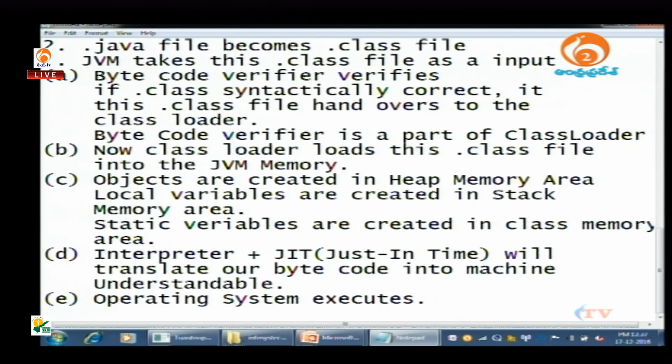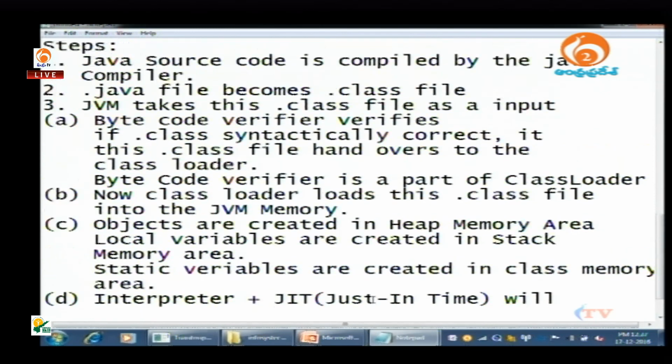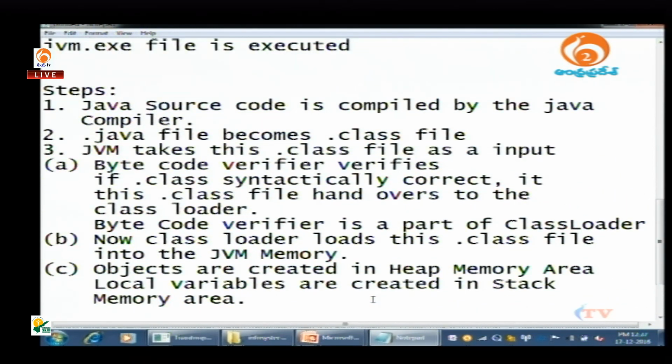These are the steps you need to understand: what is JVM, what is JRE, and what is the Java compiler's role. I hope you understood this one.